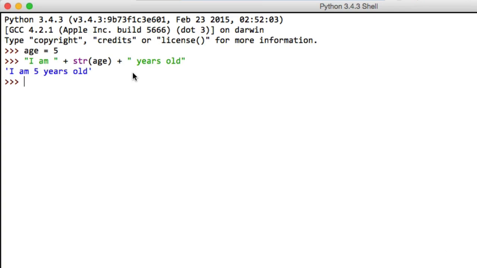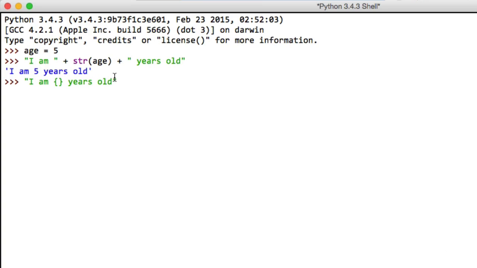So instead what we can do is say "I am {} years old", with an opening and closing curly brace. And now this opening and closing curly brace is a placeholder for something else. And this something else can be the age. What we do is format the string to replace these with the age.